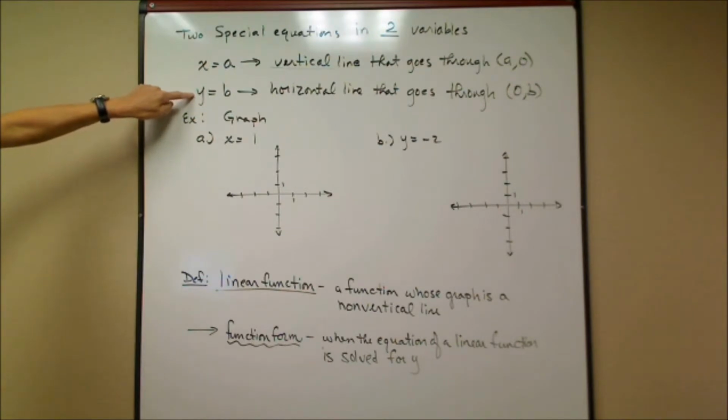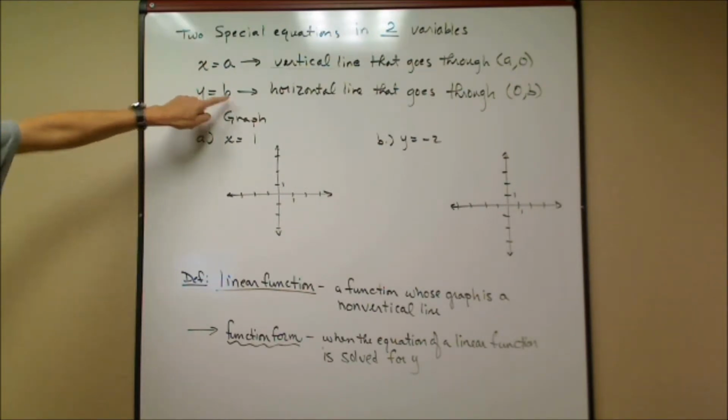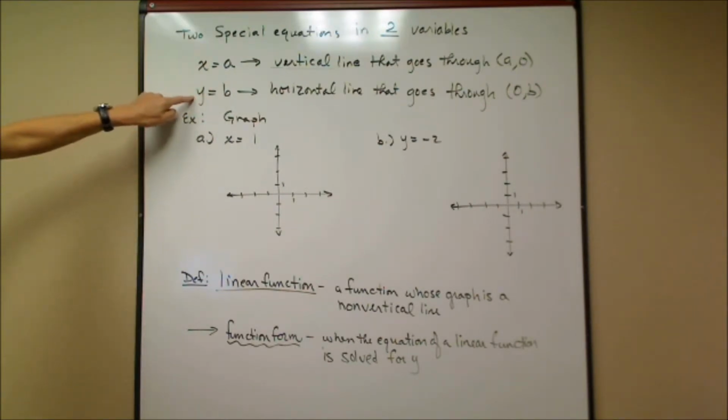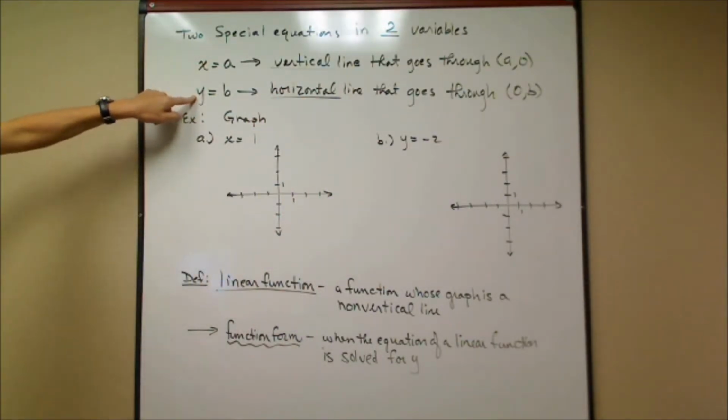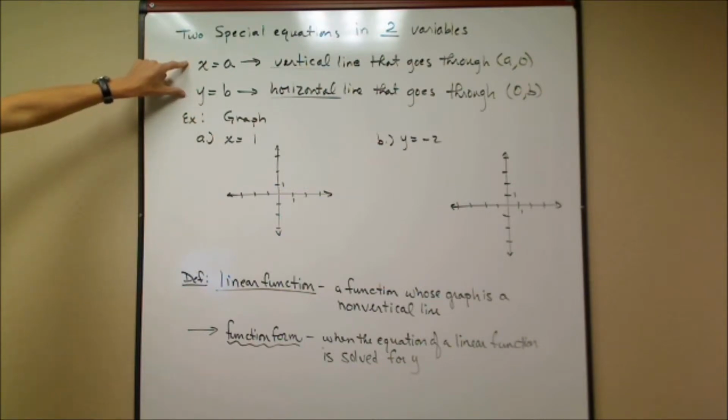This type of line, y equals b, now again, b is a number, y is your variable. It only has 1 variable, but again, we're thinking about this in terms of 2. So when we're looking at an equation that looks like this, we get another line. This time we get a horizontal line that goes through 0, b. Now these are 2 very special cases, and they're the easiest ones to graph, but students mess up on this because they think something is really wrong when they only see 1 variable.